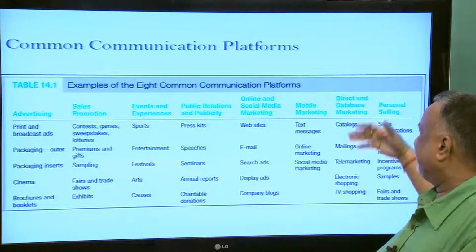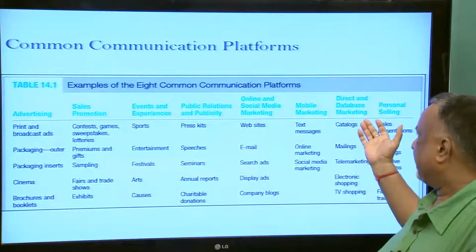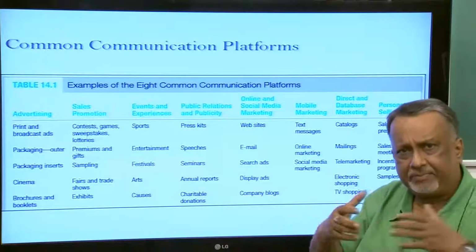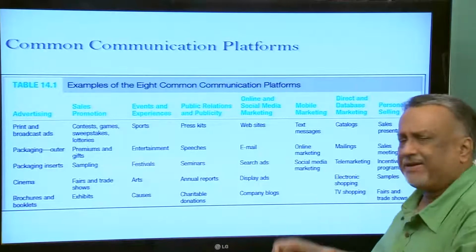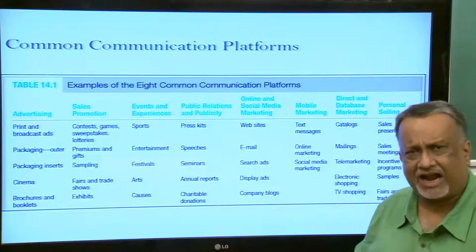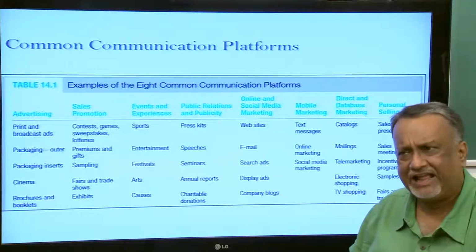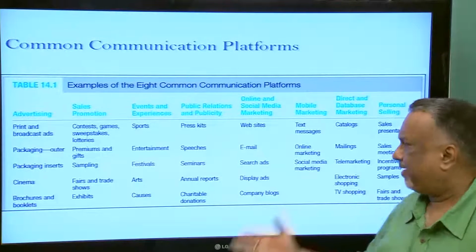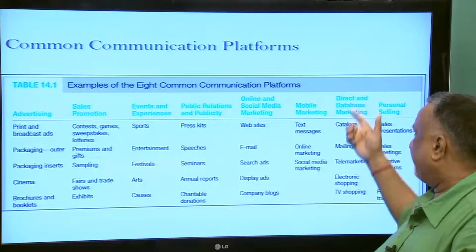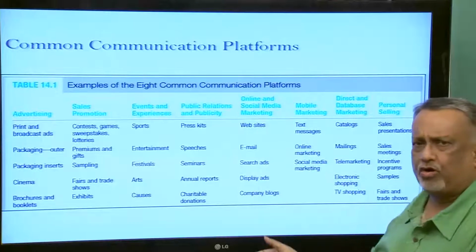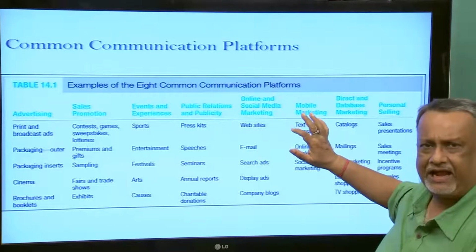Then we have direct and database marketing. This, as I mentioned, has always been there, particularly in industrial marketing, where we have used catalogs, mailing and telemarketing based on customer databases acquired through various means. But now with analytics, etc., it is coming back. So, from your credit card spend, if the credit card spend shows that almost every summer you go on a holiday and you use your credit card for spending, long before the summer you might be getting mails from travel companies offering you different kinds of tour packages, and that is actually a combination of direct and database marketing with mobile marketing or online and social marketing. So, you see, this kind of integration is now very dynamic, very vibrant, very real time, and very targeted and precise.